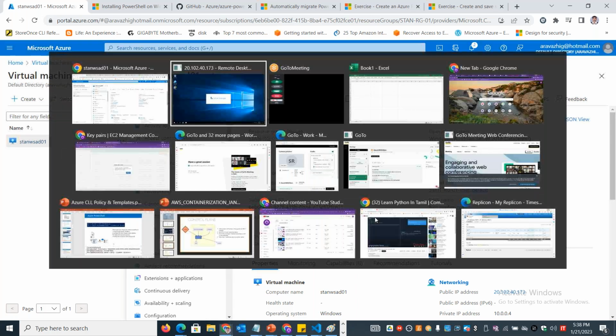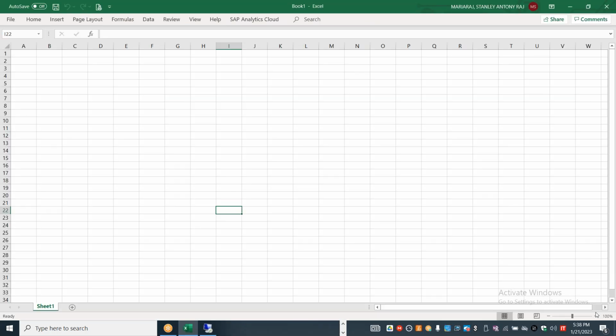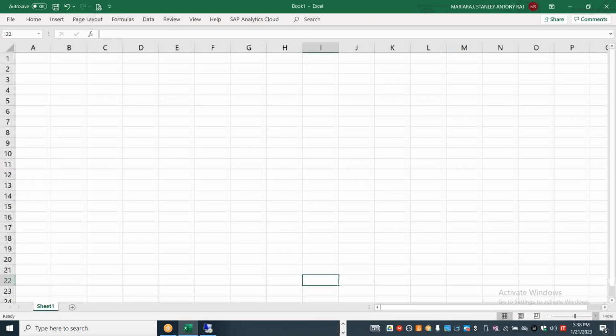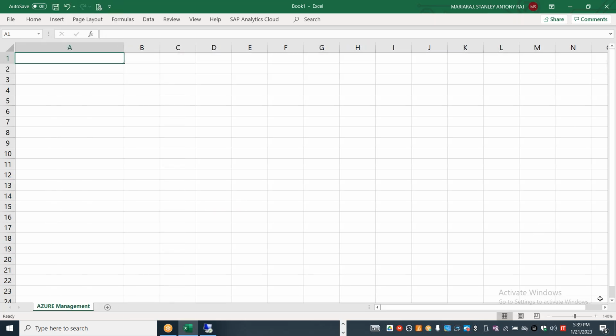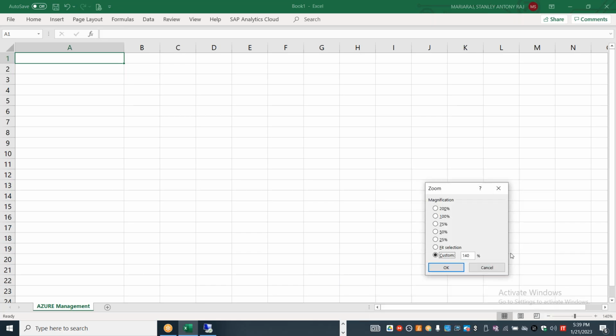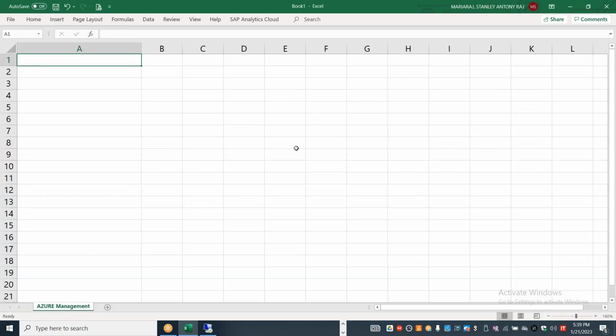Okay, so in general, when it comes to Microsoft Azure, we have lots of varieties to manage the Microsoft Azure platform. So we will try to explore some of those options. When it comes to Azure management, the regular routine tasks that we do as a developer, as an administrator, or as a DevOps engineer, we can manage the Azure platform via a variety of tools.